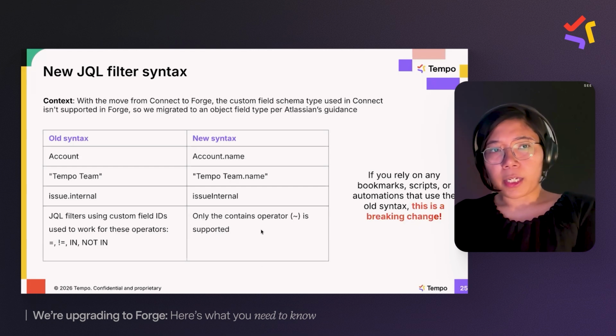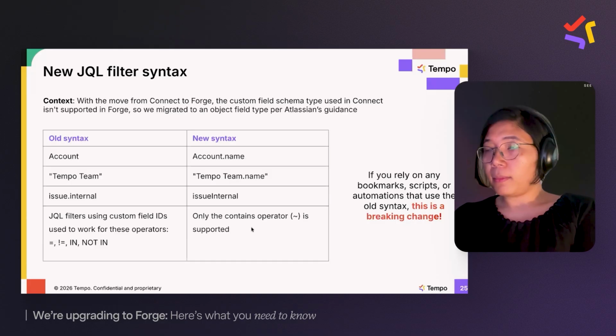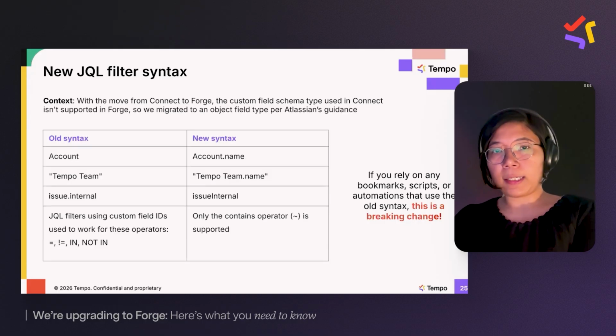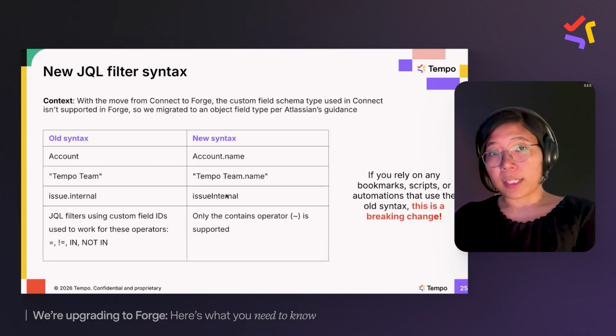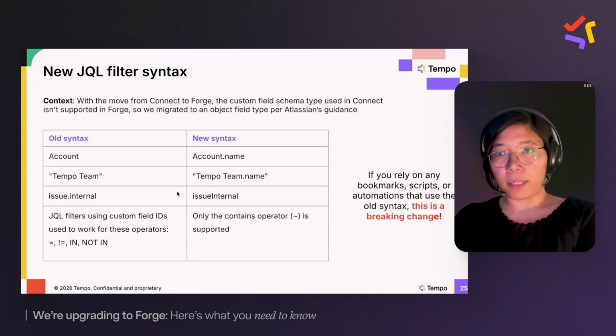There is a table here of what's affected. Primarily, they are account, Tempo team, internal issue, and JQL filters using custom field IDs. But in our documentation, there's loads of examples. This is just the takeaway of what's affected. So if you use these in bookmarks, scripts, or automations, note that this will be a breaking change.